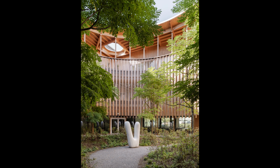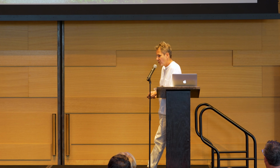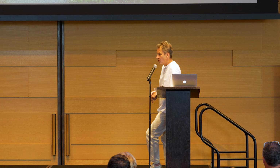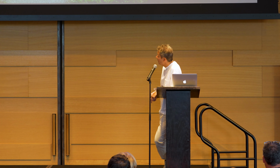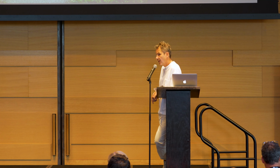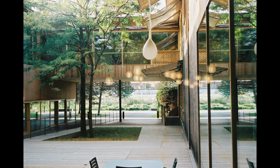Wood is amazing for us also because it's made out of many pieces. A tree is not unlimited in length. You have to make decisions as architects about how you put these pieces together, which immediately brings a certain texture or refinement to the architecture. Here in the Kinderspital in Zurich, which was also recently finished, you have this courtyard that you go through first, and then you arrive in this courtyard before you even go to the check-in. And it's this wooden terrace above where patients are walking and where you get the idea of how the hospital functions. This is the rehab clinic in Basel, also a fully wood-clad building.